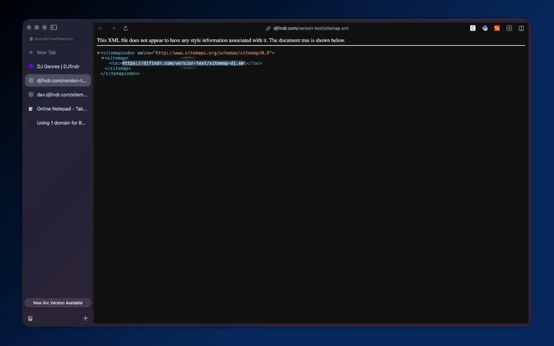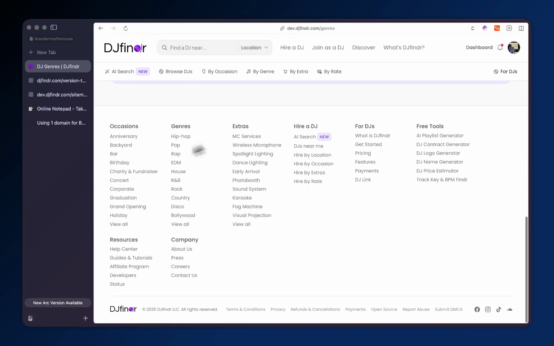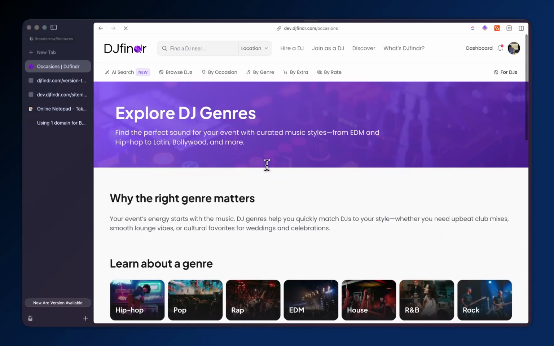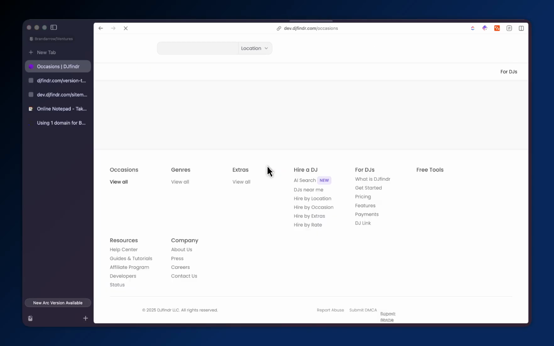And so I just have one sitemap here, which is the only dynamic data object in Bubble, or data type is what Bubble calls it. And so that's fine. I can get all the DJs out of here, but I can't get all of the genre option sets. And this applies to a bunch of things. I have occasions on here as well, right? So all of my occasions, they also can't be given their individual sitemaps.